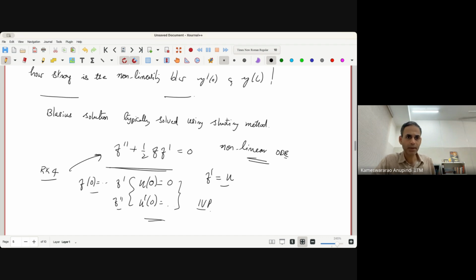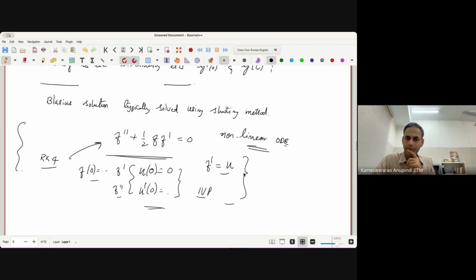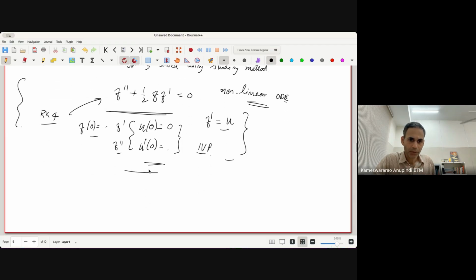Okay, so that is an example of where the shooting method was typically used, and then it is also used in heat transfer when you want to solve for the temperature profile for this flow over a flat plate kind of scenario, where you have a forced convection heat transfer. So there also this shooting method can be applied. Okay, so that is one example.